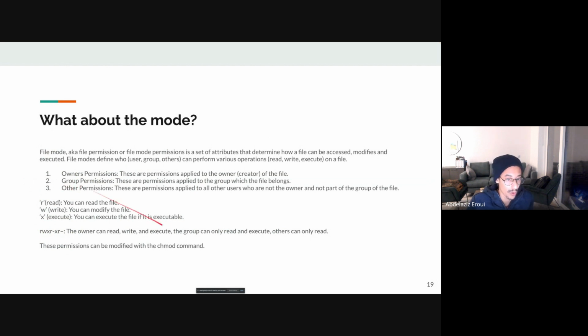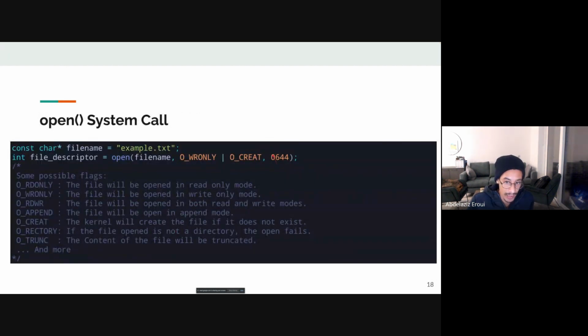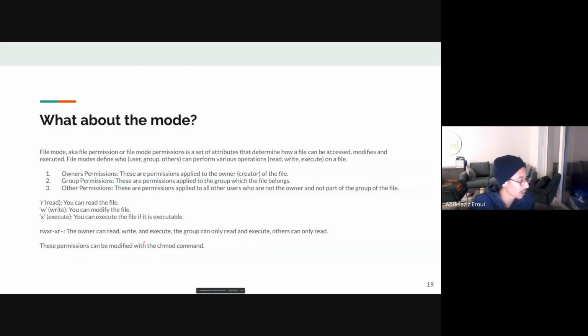So here, for example, it tells it that the first one is 6, meaning it's literally 1 1 0, meaning it's read, write, no execute, and the other one is 4, meaning 1 0 0. The group can only read. The other one can only read, or something like that, or read and write. Anyway, I can play with those permissions with chmod.